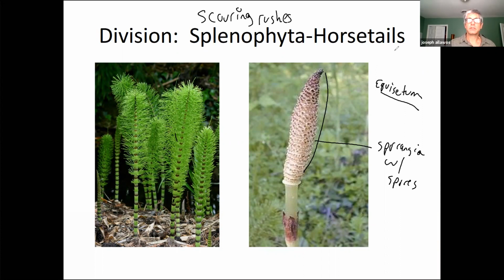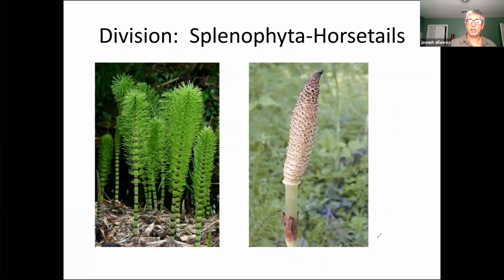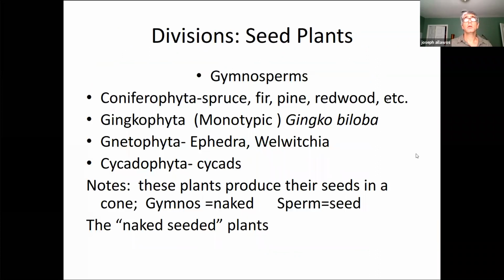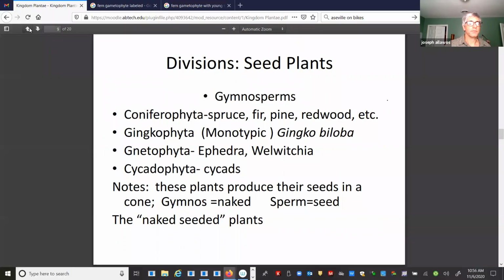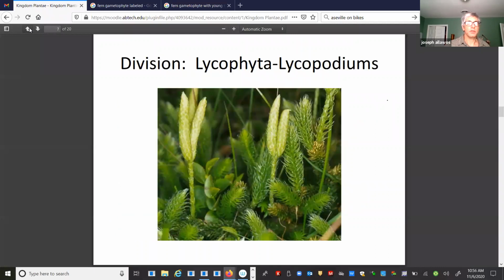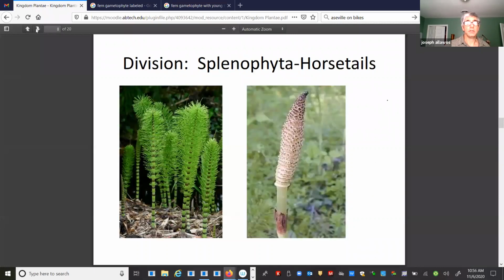So that is the end of the unit, okay? And I'm not going to show you the next slide because the next slide goes into, actually, let me make sure that there's not another slide just to be sure. Okay, good. So this is not on test 4. This is where we're going for test 5 with this other taxonomy. So be aware, test 4 information ends with this slide here, the Sphenophyta.